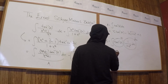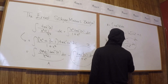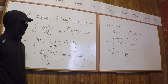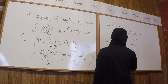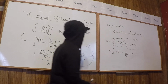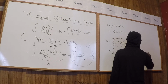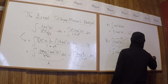So what we've got is the integral of u du, which is u squared over 2, and we already threw a plus C there because we're going to put them together, right? Remember, the B integral is being subtracted, so I'll throw another plus C. Let's call this C1 and this C2, just for formality's sake. Since we called u tan inverse, what we've got is some really cumbersome writing here: tan inverse x squared over 2, and then plus C2.